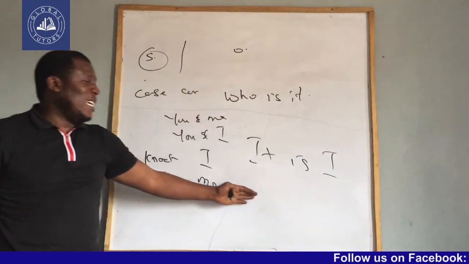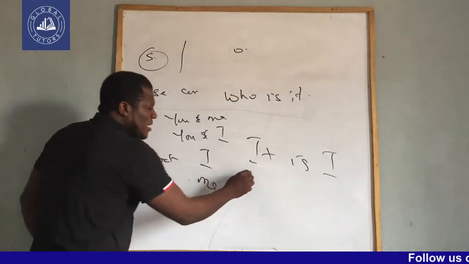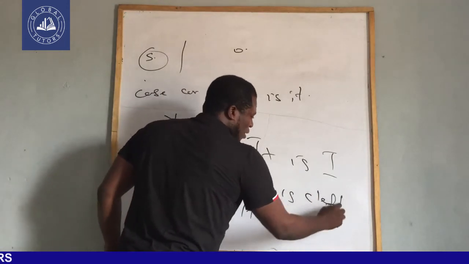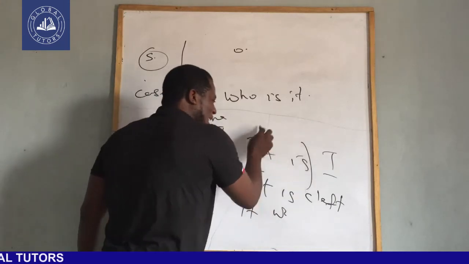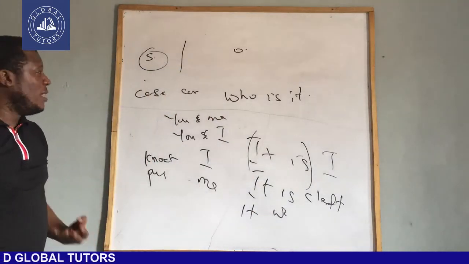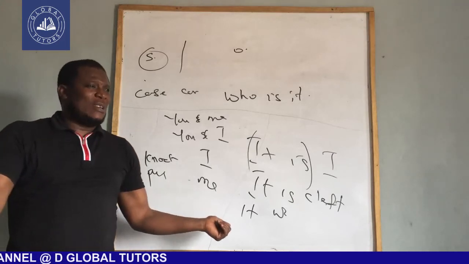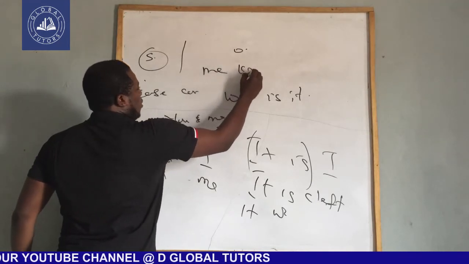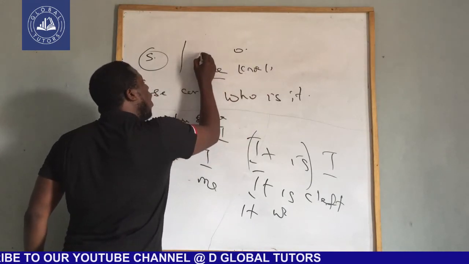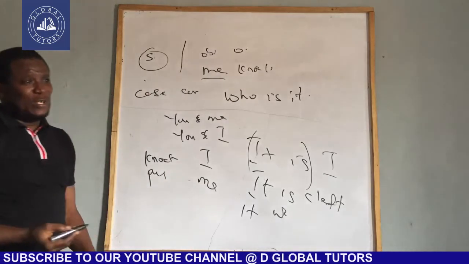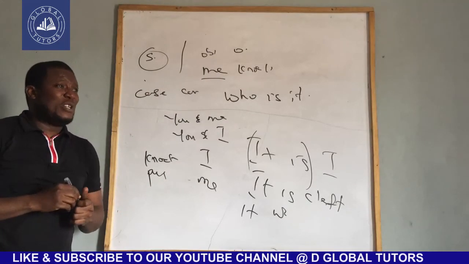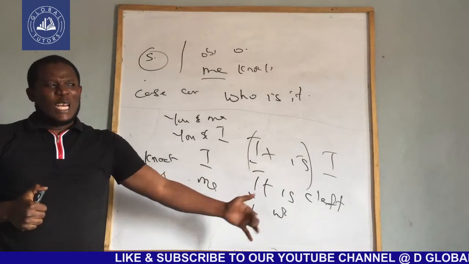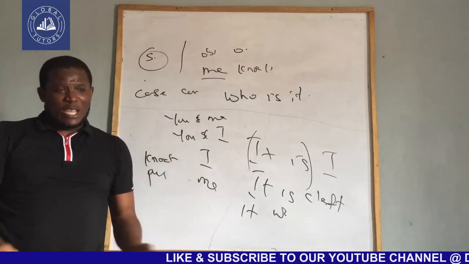Now, it is very common for us to say "it is me." Technically speaking, when a sentence begins with it is or it was, we call it a cleft sentence. Sometimes it's just for emphasis. So disregard the "it is," then you know that you are wrong. Because by the time you say, "Who's that?" and you say, "It's me," that means you have told me that me, not your dog, knocked. Whereas me is in the object case, it cannot perform an action. So from today, make sure you know that it is I who am knocking your door, not it is me who is knocking your door.